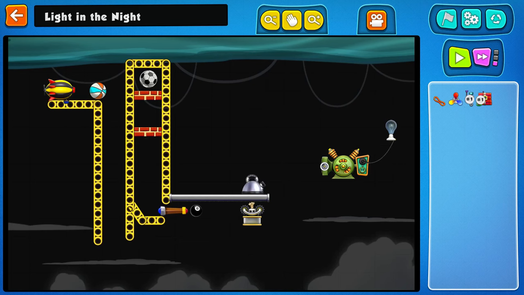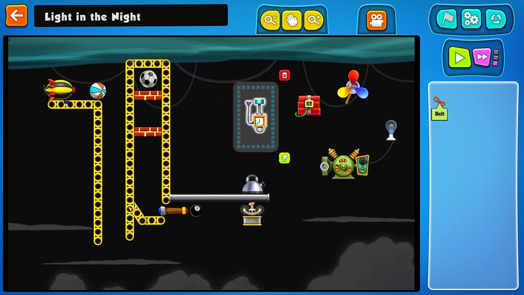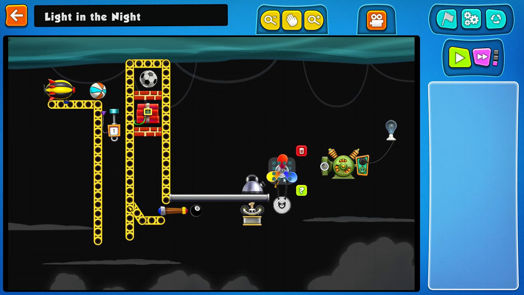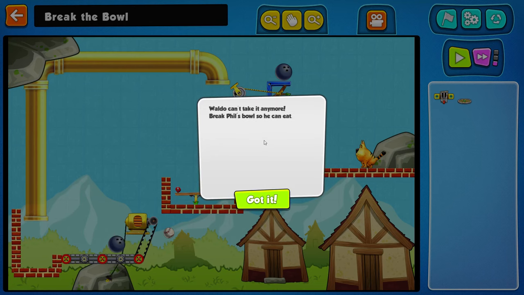It's dark and scary down the basement. Turn the light on. We need power. We have bombs. And what exactly can the bombs do? Can blow this part of the brick wall. We have belts that are gonna get turned on by this. That should do it. The ball. And the light is on and it's no more scary.